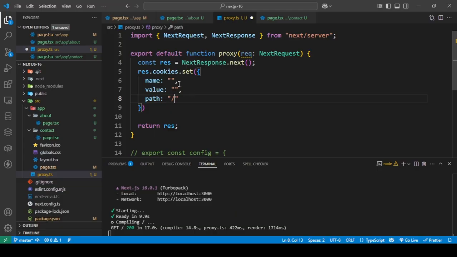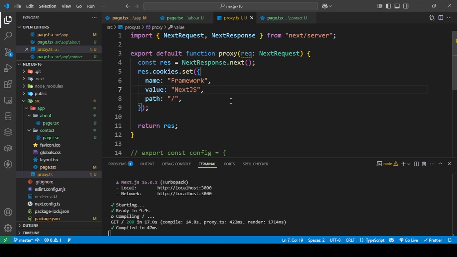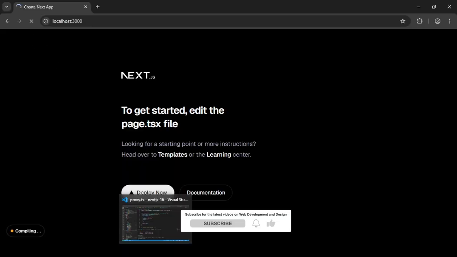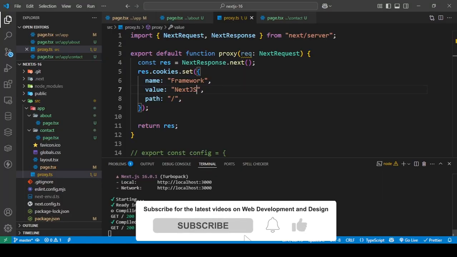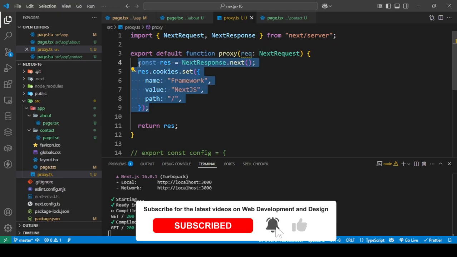I'm going to call this framework, let's just call it that, and let's do Next.js, something like that. Let's save this first. Okay, so if I refresh this, yeah, it ran it first. Okay, so now this should be set.